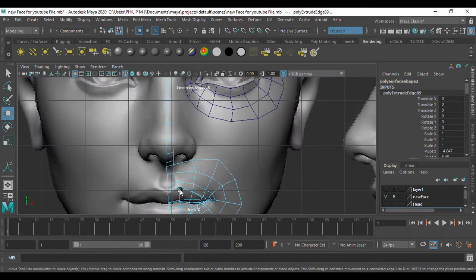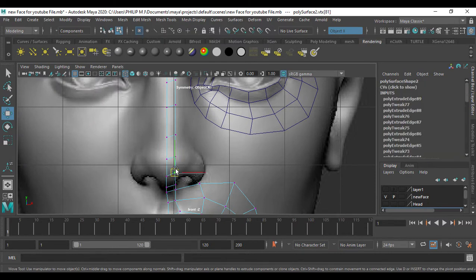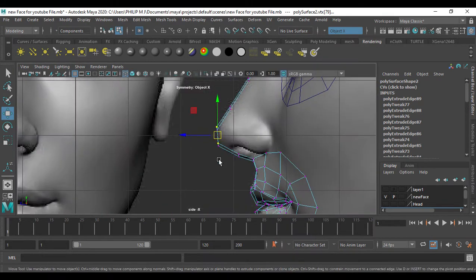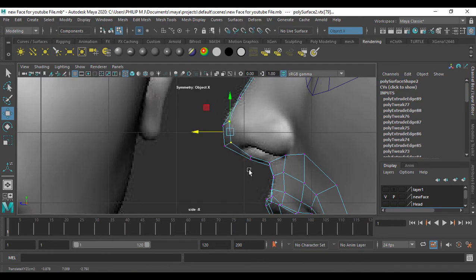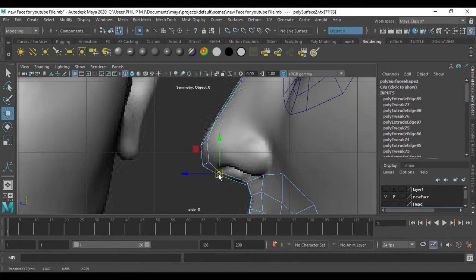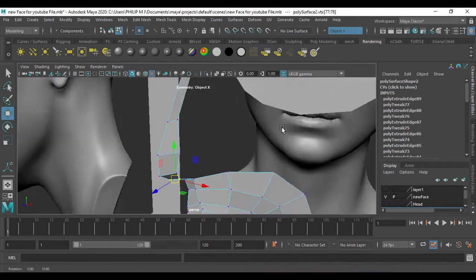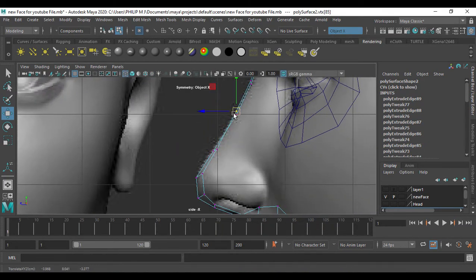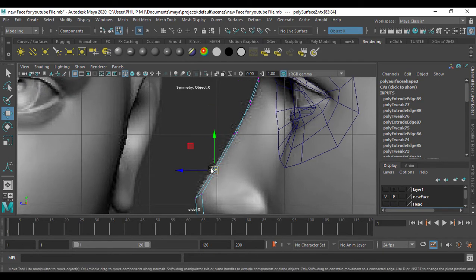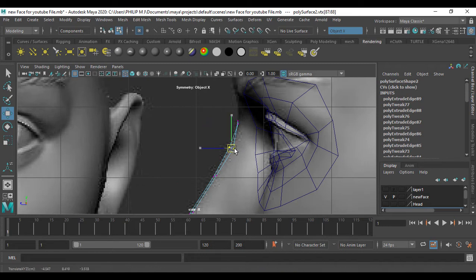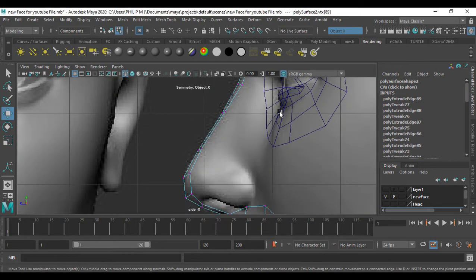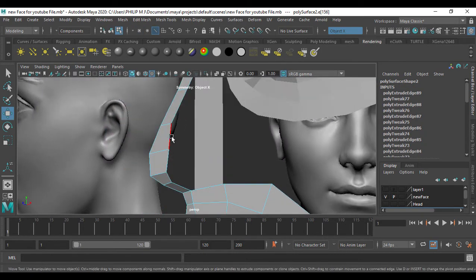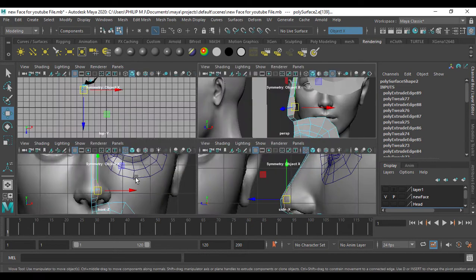Okay, after this what I do, just go to the front view and adjust these vertices according to the flow of the nose. I'm just going to select these two vertices, and this has to come a little bit behind. I can place this one here so that I can use this empty space and these vertices to create the nose hole. I'm just arranging it according to the reference.